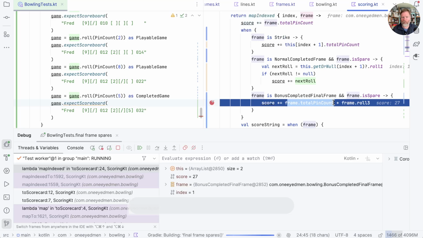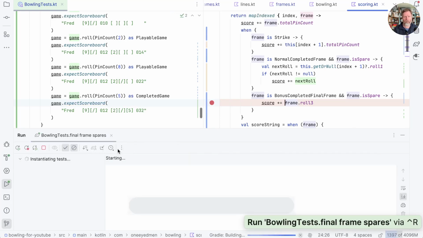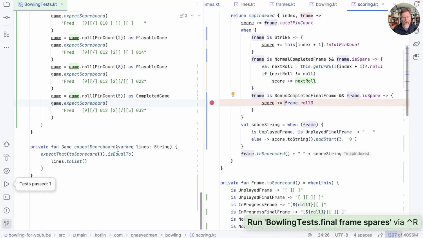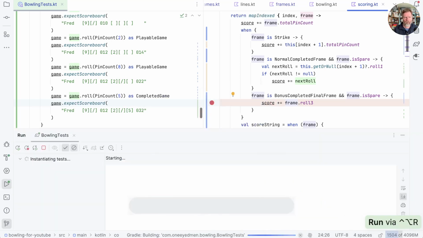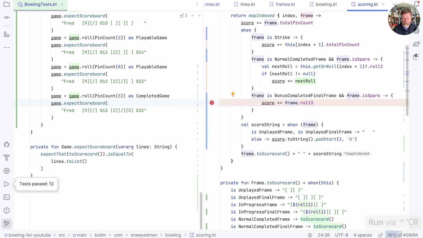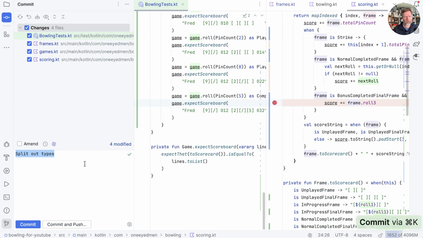This is just the bonus pieces. So let's take that out of there. Quit this and try again. Phew. Check that with all the tests. And we are getting somewhere. I think it's time for my lunch, so I'm going to check this in so I don't lose it with FinalFrame spares.